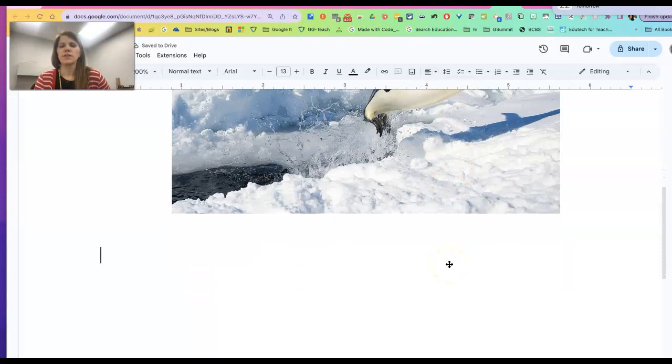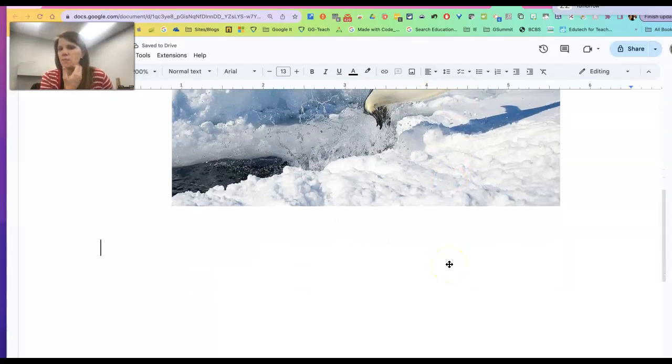And then the final thing, since we have 2 facts, we want them to be numbered. An easy way to do that is just using the numbering feature. So I'm looking up here, you have the check marks, you have the dots or what they call a bulleted list, and then you have the number. So if I just click numbered list, it's going to automatically make that number 1. I would type in then my fact about penguins and press enter again, and it'll automatically make the 2.